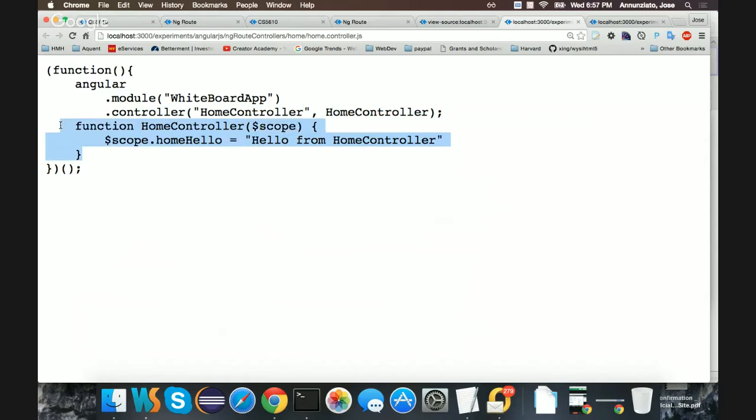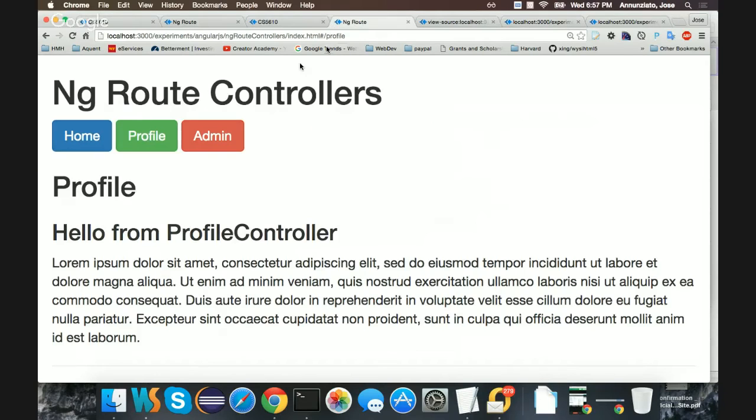And then the implementation of that controller. The only thing it's doing is sending to the view a placeholder. They're sending home hello or profile hello or admin hello, right? And that's where it's dynamic. You see the hello from admin controller, and that's how this portion is being dynamically generated.